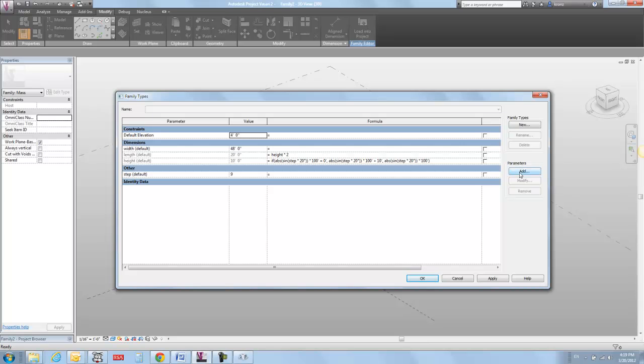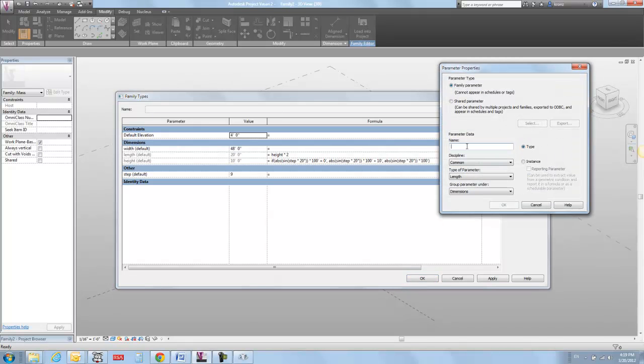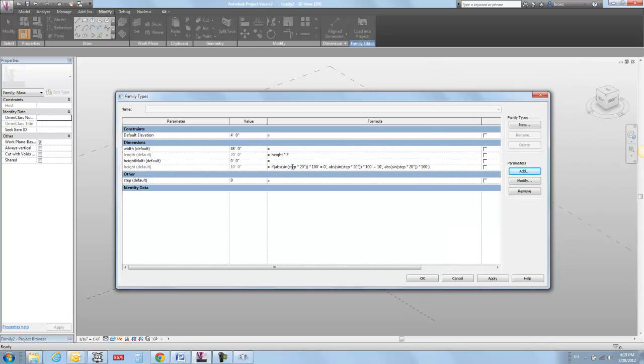So what I'm going to do is add another length parameter, and let's call this my height multiplier. Height multi. And it's going to be another instance parameter. And what I'm going to do is take this formula that I've been working on. Where does it go? It goes all the way out to there. And I'm just going to plop it right down in there. So now I've got another formula in here for that height. And now I can be a little bit more discreet about how this whole formula is set up.